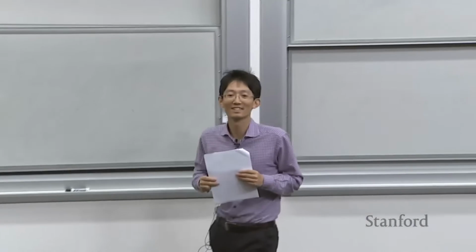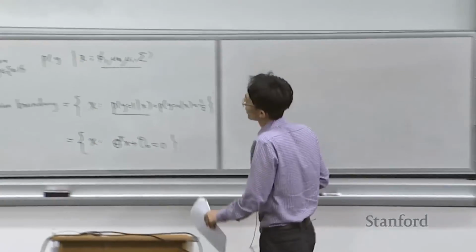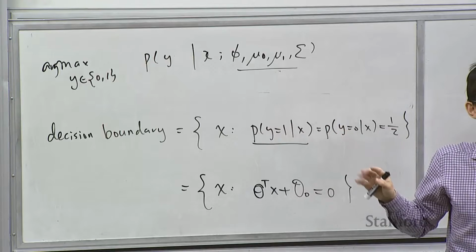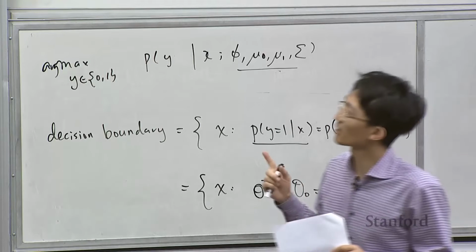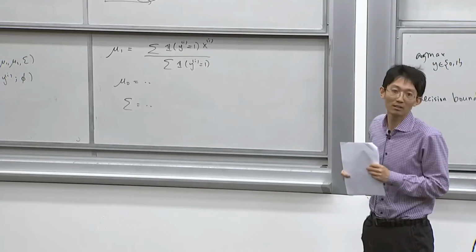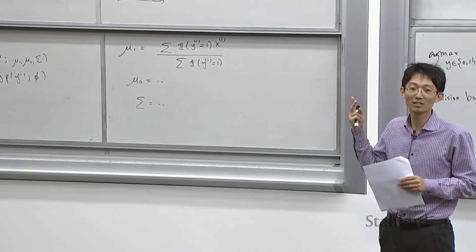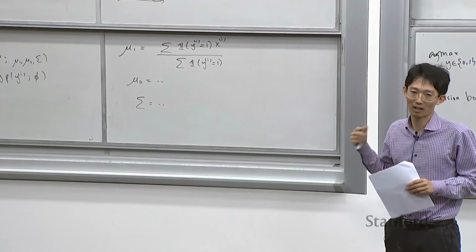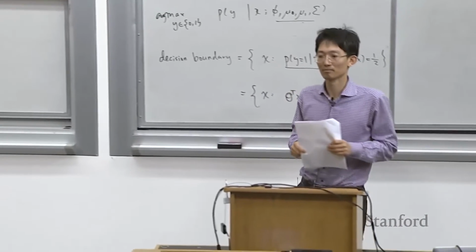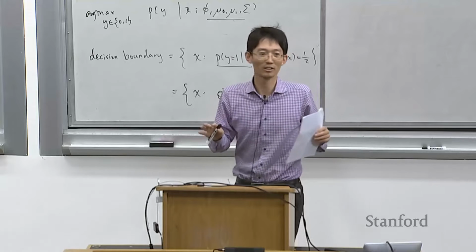Any question? Can the boundary be quadratic? It could be, depending on what probabilistic model you define. If the capital sigmas are all the same, I think it's going to be linear. And if you have different sigmas, even with two classes, just sigma 1 and sigma 2, then I know as a fact it's quadratic. I saw some other questions as well. Any questions are welcome.